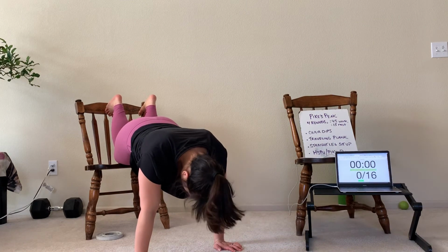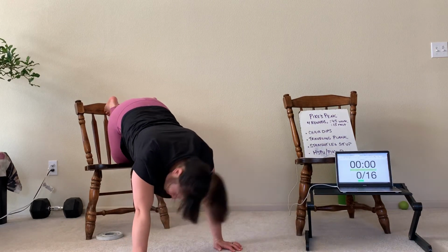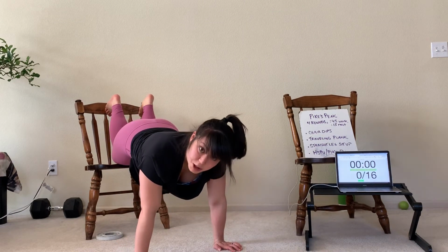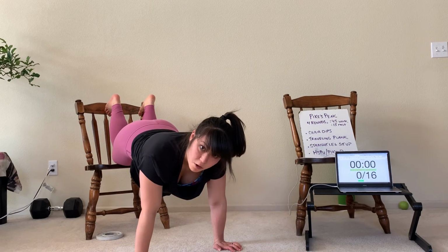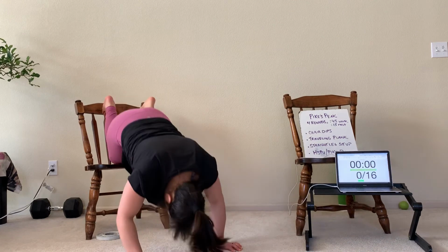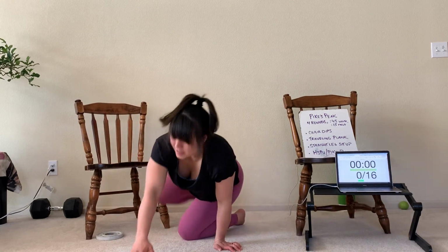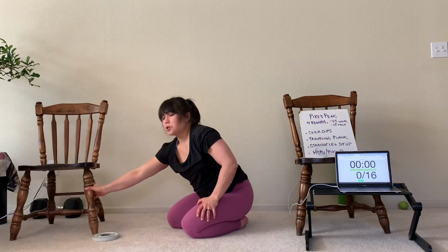Tuck your chin, look at the legs of the chair the whole time, and then press the head through the window. So like you're going back to downward dog, trying to press your face towards the edge of the chair, or like try to kiss the chair on the way up. So kiss the chair, head down, kiss the chair, vice versa. And then lastly, we have our actual handstand push-ups.